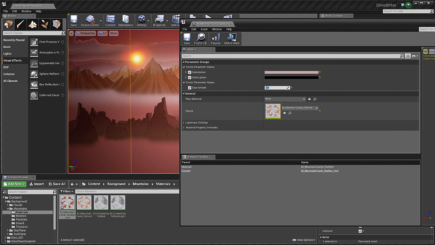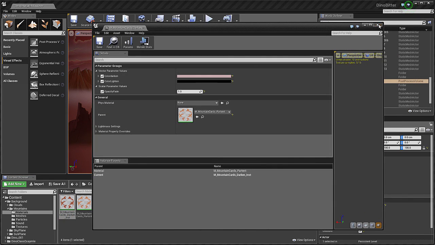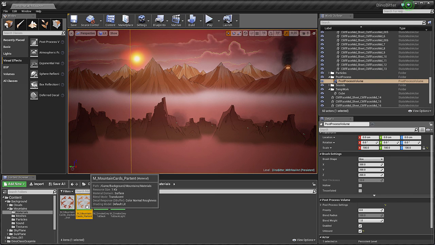But there's still the clouds back behind even these back mountains, so it'd be a little bit tricky. The whole reason I would even put this kind of control in there is to make it feel as if the atmosphere is covering up those mountains, but it's possible that you could just do that with this color lightening thing that I've got there. So I'll go ahead and save it. Made a few changes to that. So that's the material instance. Now let's take a look at the parent material.